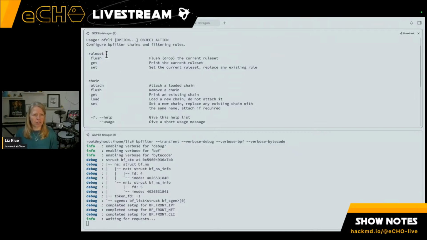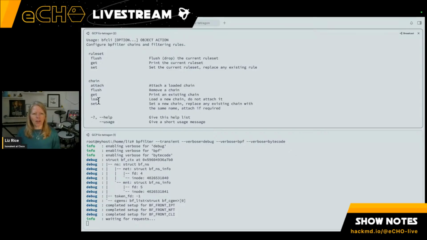And we can do things on rule sets, which to my understanding is a complete set of rules, and we can act on chains. I think the chains and the rule sets get a little bit clearer as we see some examples. So we can do things like get and set these chains and the entire rule sets. And flush is used to remove.